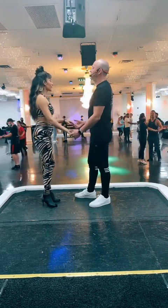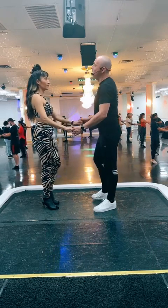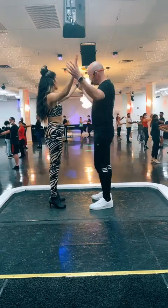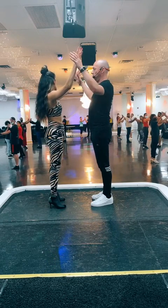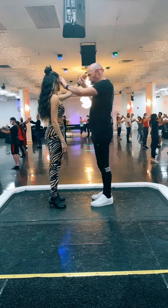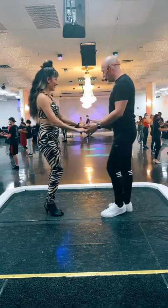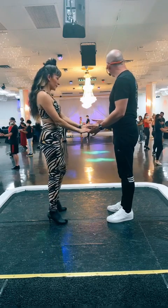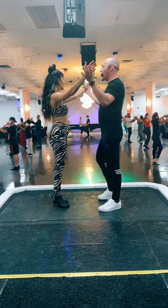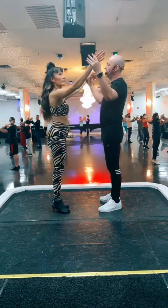Let's go to our pattern. 1, 2, 3. I'm going to lift the arms. 5, 6, 7. All right, so I'm gonna do 1, 2, 3, and on 5, 6, 7, I'm gonna bring her hands up. Now, my thumbs are in the palm of the hands, and my fingers on top.